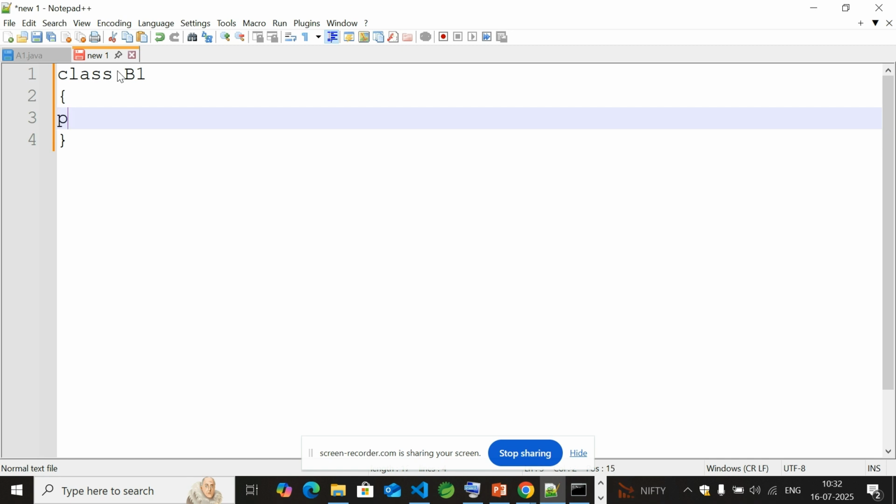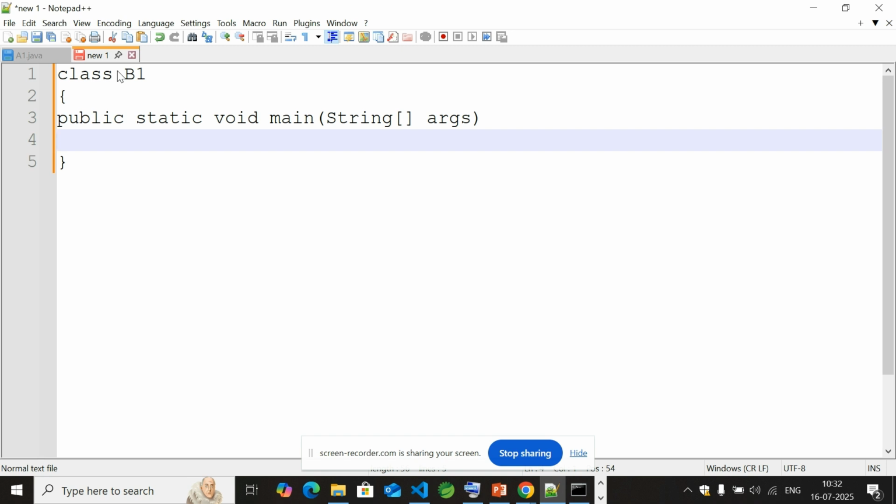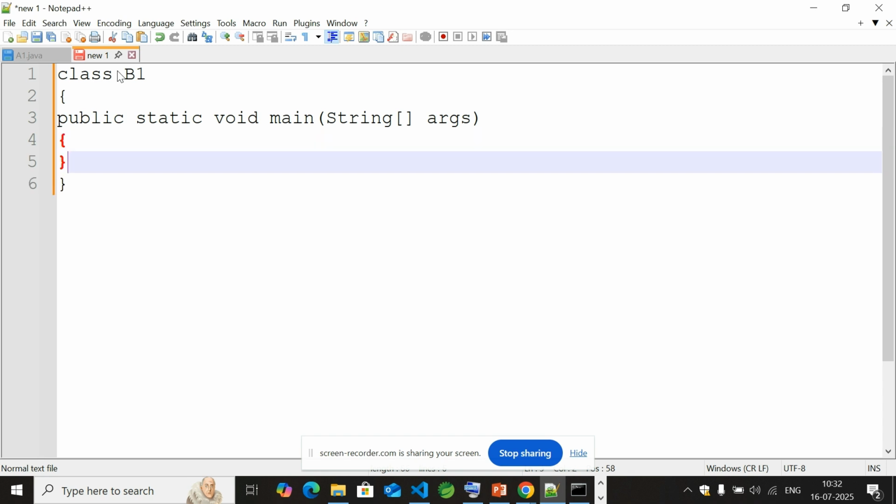Control comes inside. You search for the main method. Main method is public static void main, String array as parameter. Open and close braces.